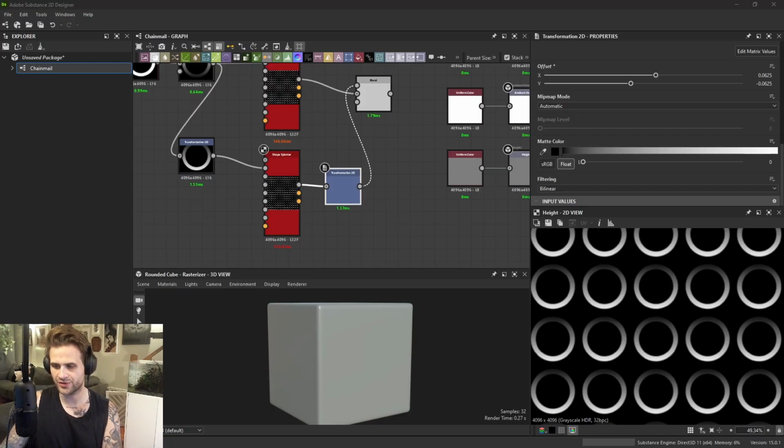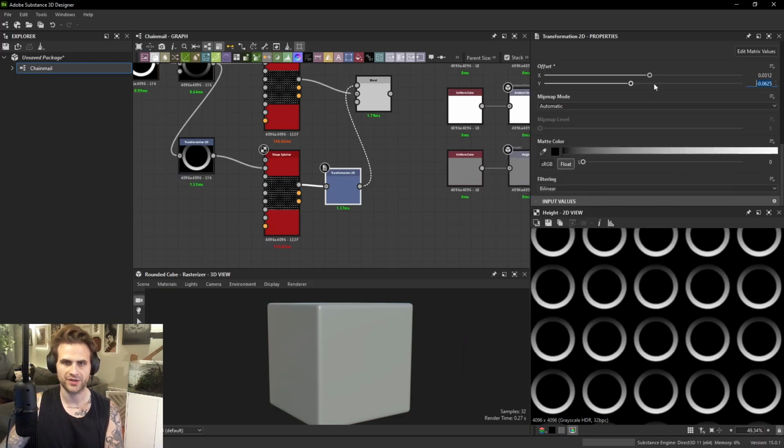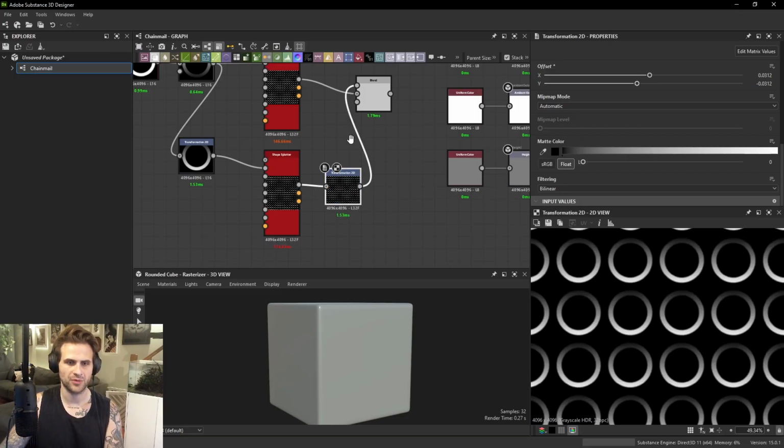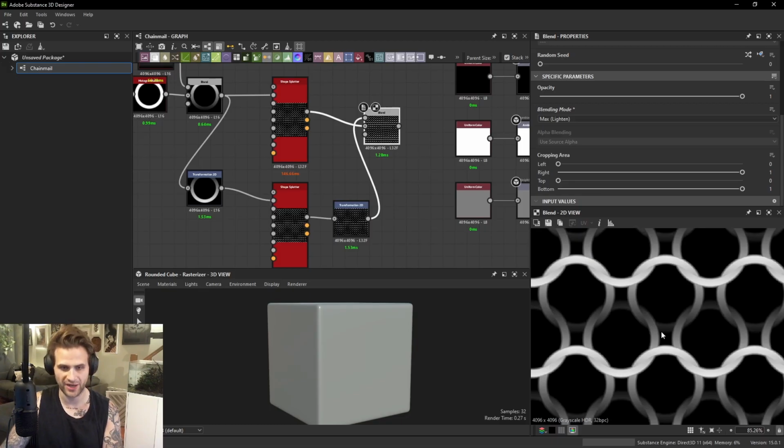So really all you need to do is take this and divide it by 2. And this is the number we're actually worried about. We'll lock this in later so that if we make adjustments to it, it'll come along for the ride, just so we don't have to do the math every time. But this basically does our pattern.